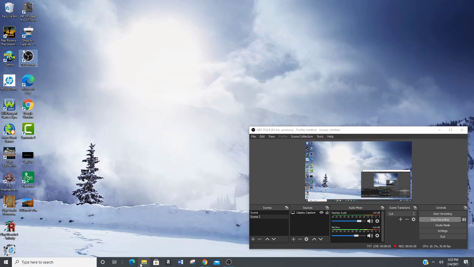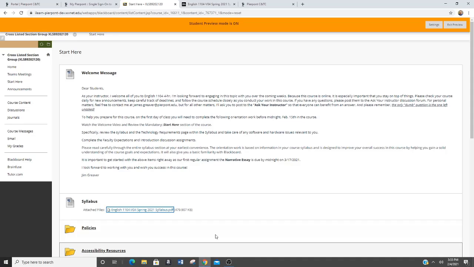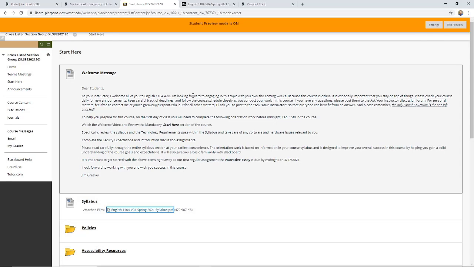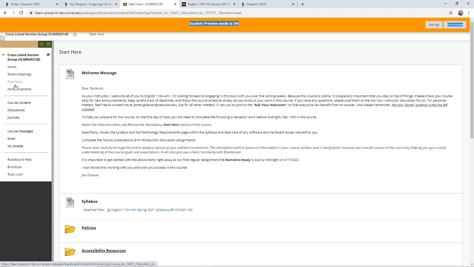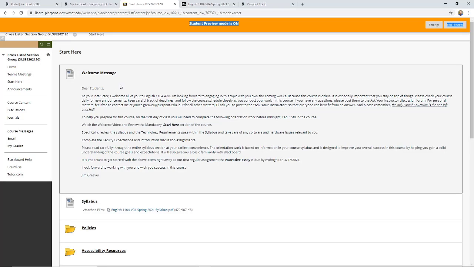And so let's bring up here the screen. Okay, so here now you're seeing the student preview. This is what you should see when you look at it. This is the student preview. And so I want to show you first of all that there's only a few of these tabs we'll be using. The Start Here tab is where I'm at right now, which is the tab that lets you see some of the basic introductory kind of information, and this is where you find the syllabus as well that we'll look at here in a minute separately.